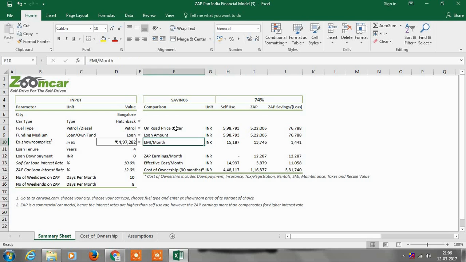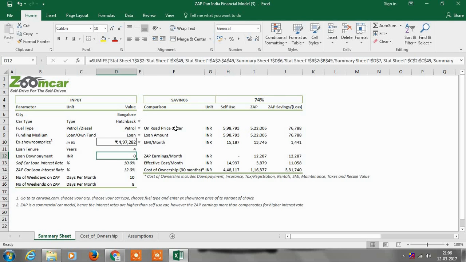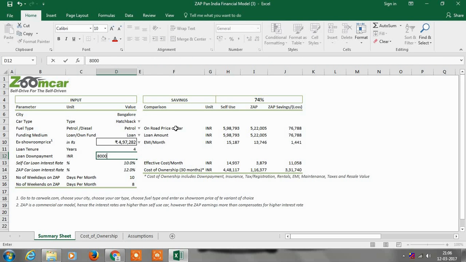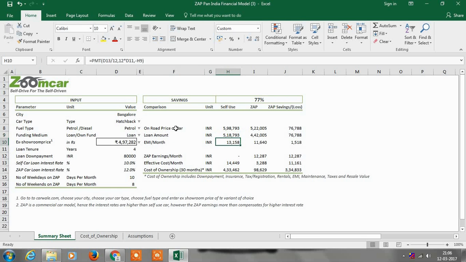And similarly, if you go to this EMI section, we have assumed a loan of almost the full amount here, so that you can basically vary. For example, if you are paying a down payment of let's say 80,000 rupees, your loan amount comes down by that much.